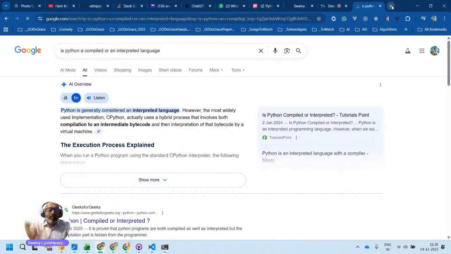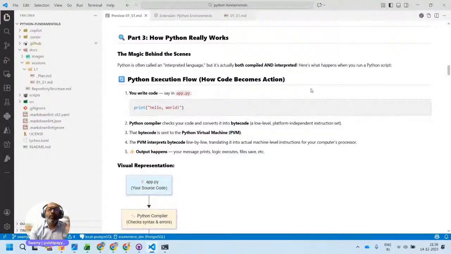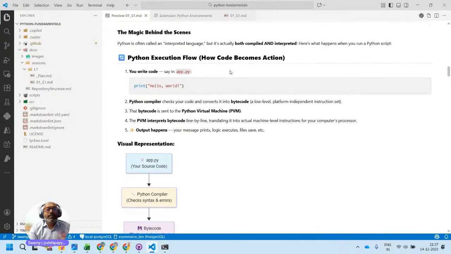But what happens behind the scenes, we'll see now. We saw that it says compiled and interpreted. Python is often referred to as an interpreted language, but it is both. It is a compiled and interpreted language. So how this flow gets executed, we'll see that.